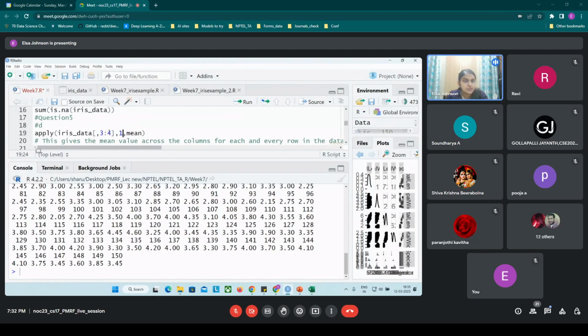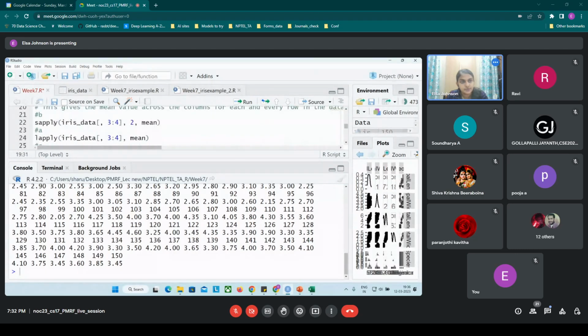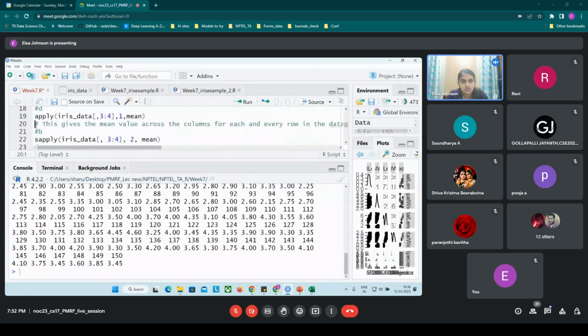Okay, so this is not the option. The option is wrong because we should get the mean for petal length as well as petal width in all the rows. Right now, that option is present in another option.